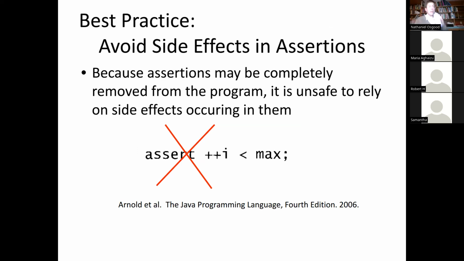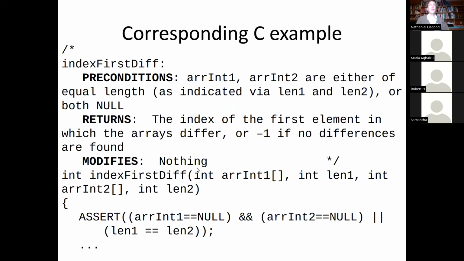Now, given that assertions are generally taken out of code, there are some things you want to avoid, right? You want to avoid mixing side effects with assertions. Like here, you're asserting that this value, which you pre-increment first, is less than some maximum value. This is not good, because when this is stripped out, you're not going to have this logical step of incrementing it, and your program might then encounter errors. You don't want the removal of an assertion to change the behavior of the program.